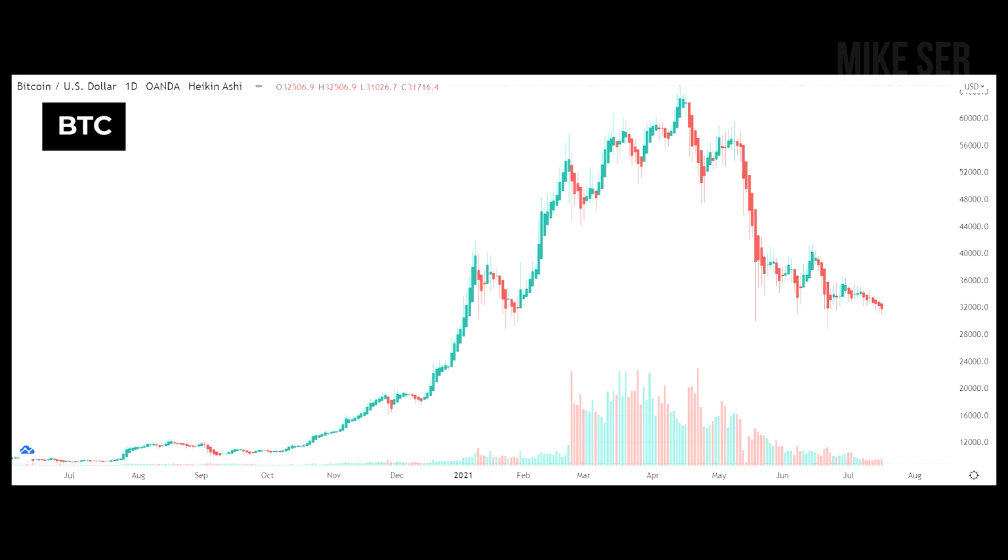And finally, let's take a look at a Bitcoin chart versus the US dollar using Heikin Ashi. Again, you can see here, starting in about 2020, very, very strong with only minor red pullbacks. Then kind of choppy here, pulling back, very, very strong. Then pull back a little bit, keep going up and pull back, going up, pull back. But you can see it started changing right here, when you can see more massive red candles, and then not very strong green bars. You can see some red, some green.